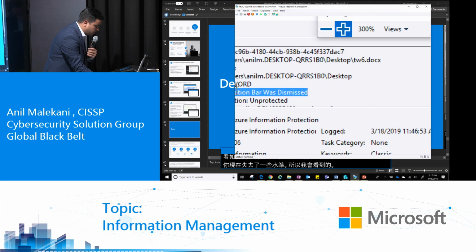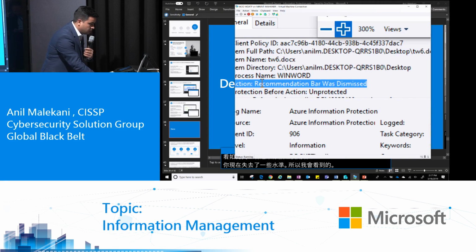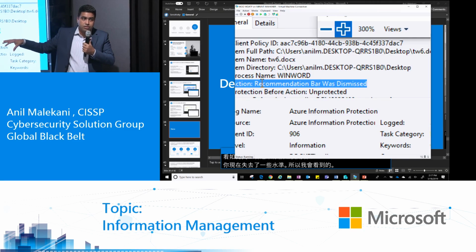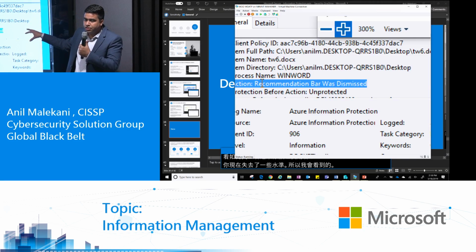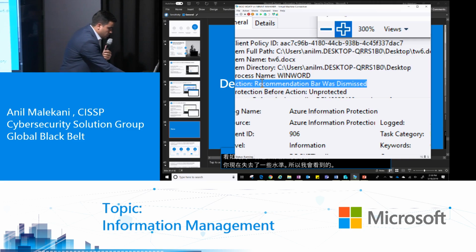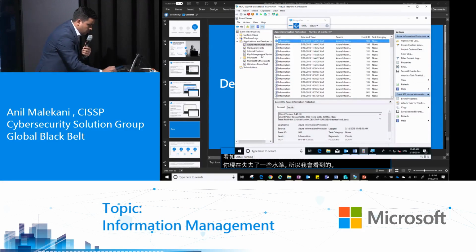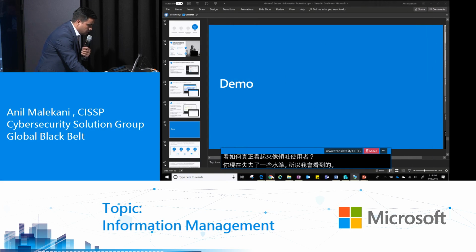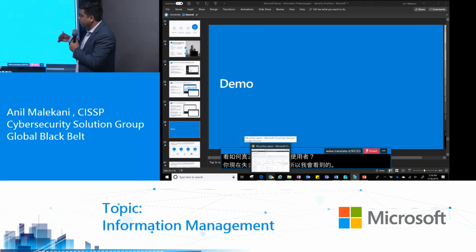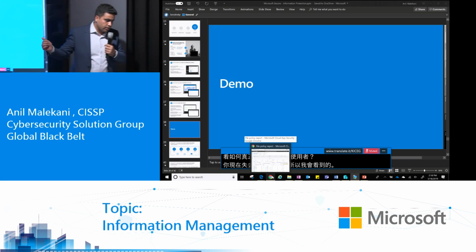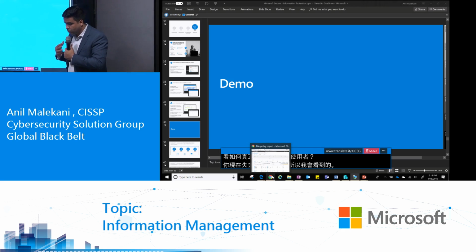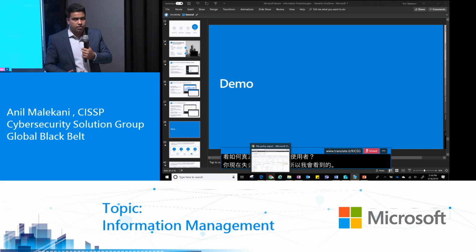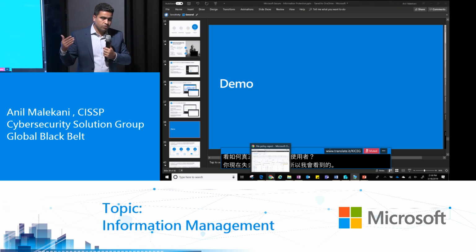So basically the event is captured on the machine. The recommendation bar was dismissed by the employee, right? So we are basically making sure that we capture every incident of someone not accepting the recommendation made by the tool, right? So we can exit this now and then look at, so this was part of the recommendation. This is where you see that the information was recognized as sensitive as the person was creating a file, modifying a file, sending an email, right? Or maybe he's creating a document online.